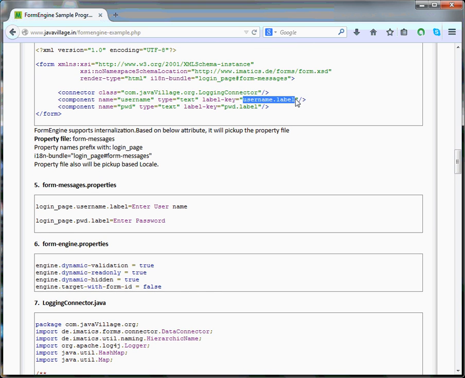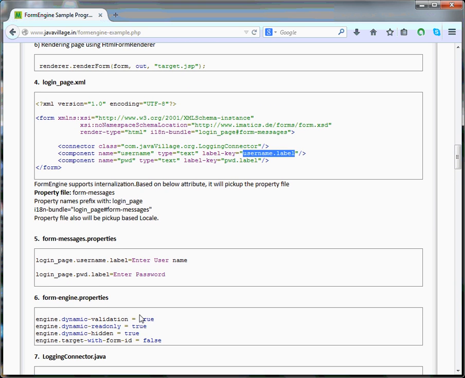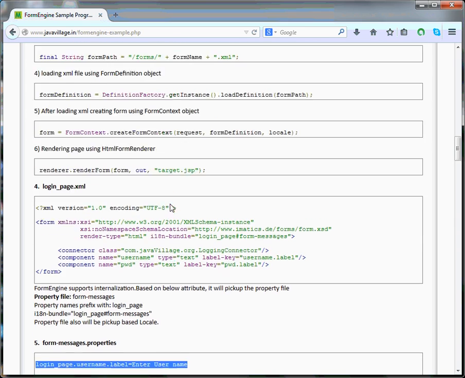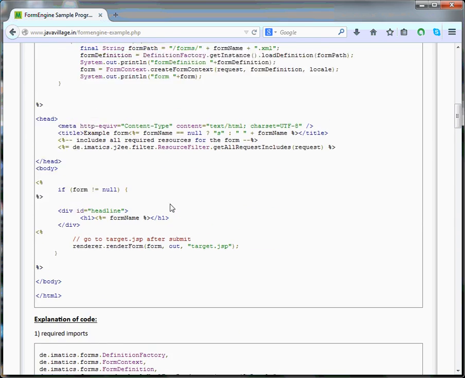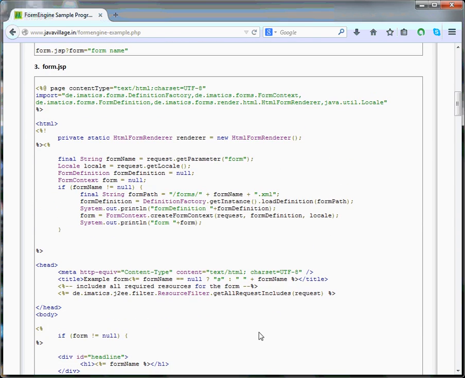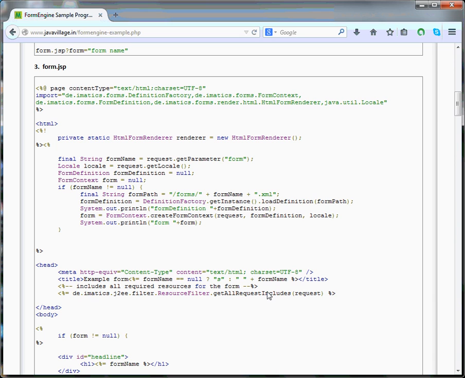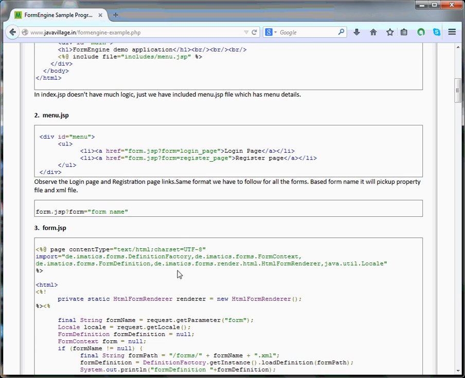So the label will be like form name.username.label, and like that it will be picked up from the property file. I hope you can understand those XML and property files. Before going further, we'll see what form.jsp is and how this form is able to retrieve the property and XML.